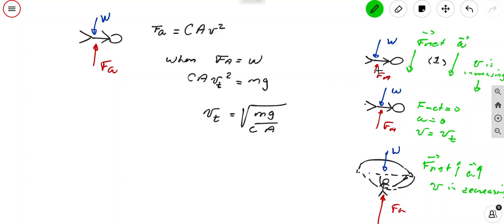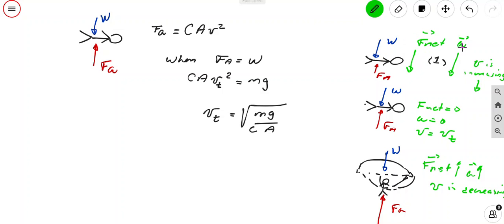And then, of course, as there is air surrounding the skydiver, there is a force due to the air that is a force of resistance. But at the beginning, the force of resistance is a very small force, so it has a very small value. So since the weight is going to be greater than the force of resistance of the air, there will be then a net force pointing downward, because subtracting weight minus Fa, of course, you have a force that points downward, that is a net force.